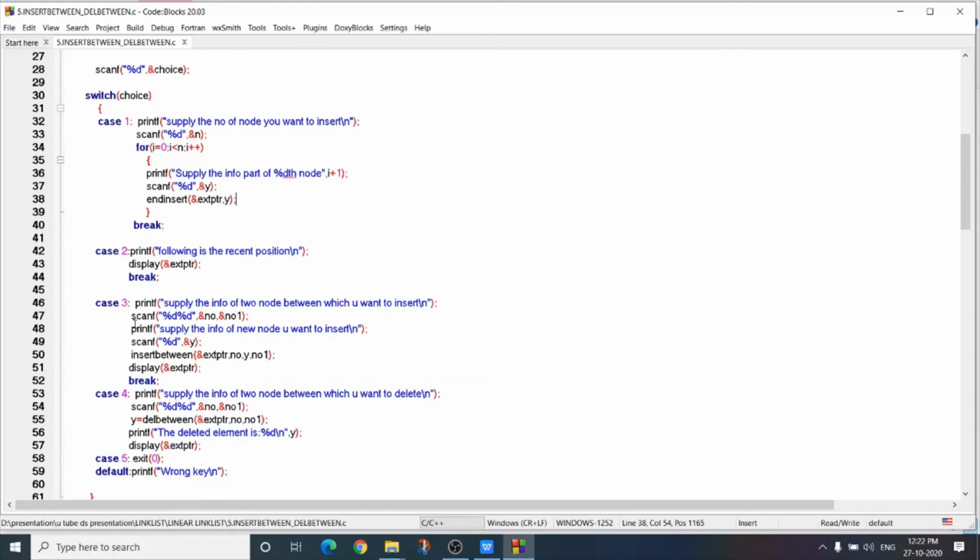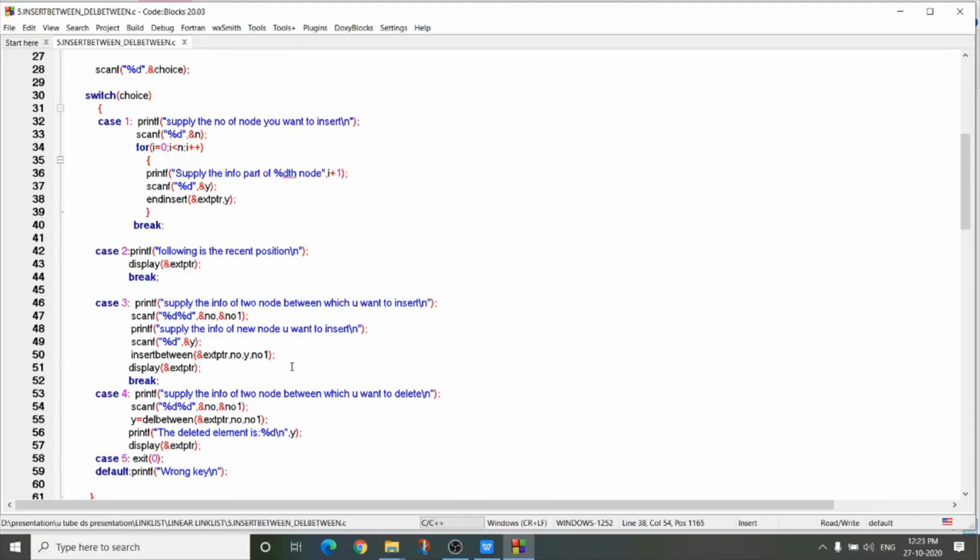Case 3 is the insert between function, meaning I want to insert between two particular nodes. So I take the info of those two nodes, that is NO and NO1, and I also have to take the info of our newly created node, the node which I want to insert, that is Y. Then call the insert between function by passing the address of xtptr and those two nodes NO and NO1.